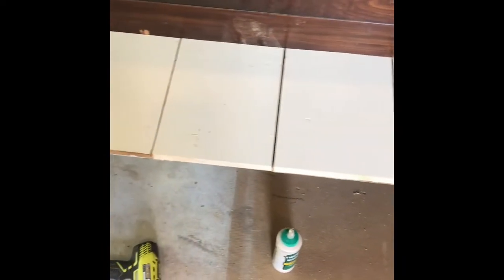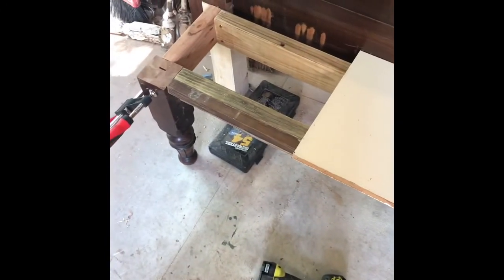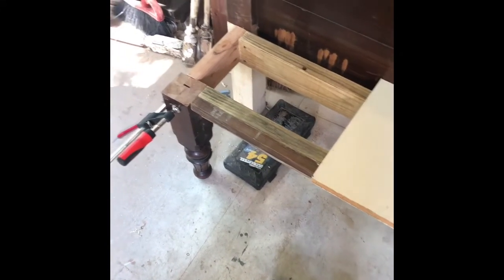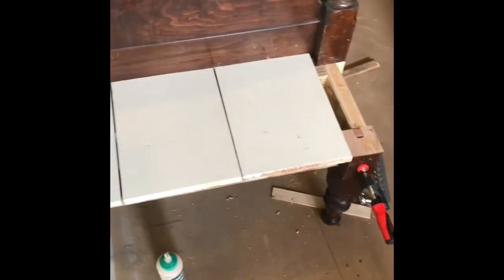So right now I have 4 boards. I'm going to need 1 more, probably 2 more, because I need a piece for the end here and a piece for the end over here. Maybe I'll notch them. I don't know. I'll figure out what I'm going to do on that. But I'll cut 2 more.